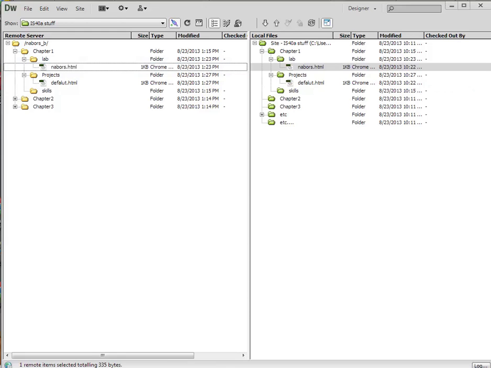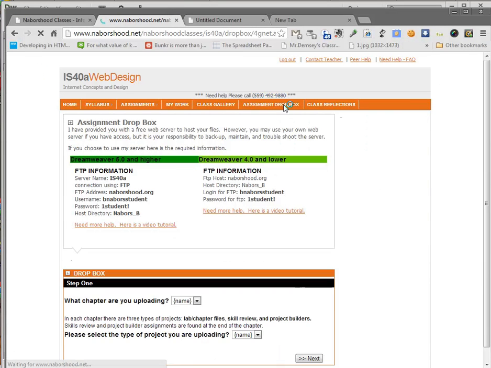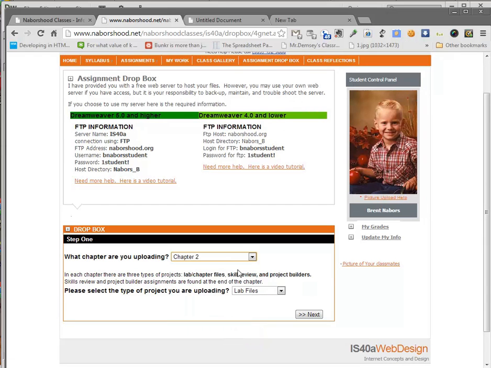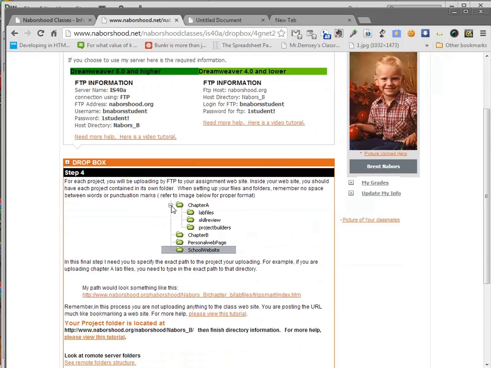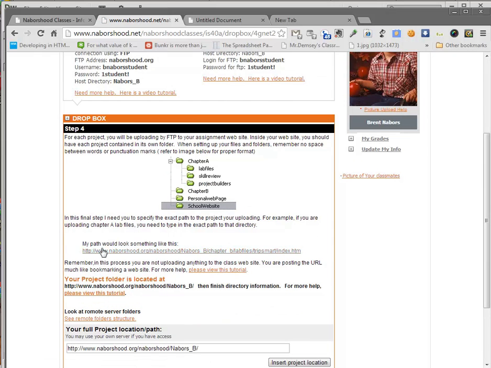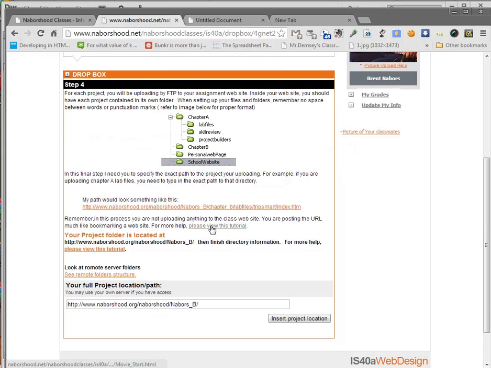So we go to the class website, and we go to assignments. We're going to turn it in. Let's say it's in chapter 2, and it was a skills review, and we go next. We scroll down. It talks about the hierarchy, which we're showing in black in Dreamweaver, and there are some good little pictures of what's happening. Your path to folders, how to figure out paths. I even have some tutorials on paths. If you look here, the project folder is located here. Everybody has their own name, so do not relate. It automatically goes in there. We can look at remote paths, everything. But this right here is where you start from, and then we're going to add to it.